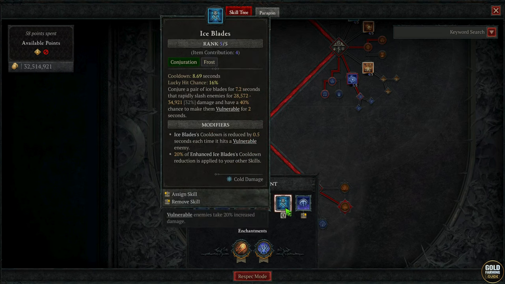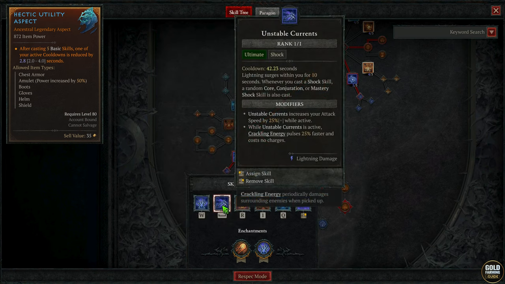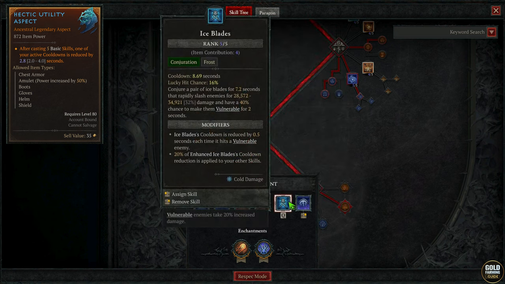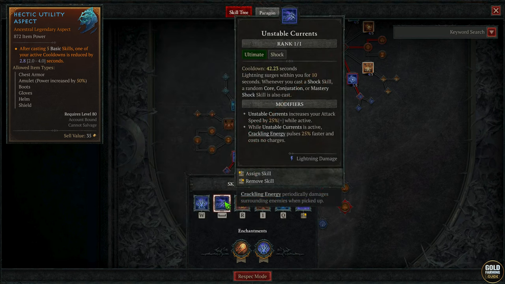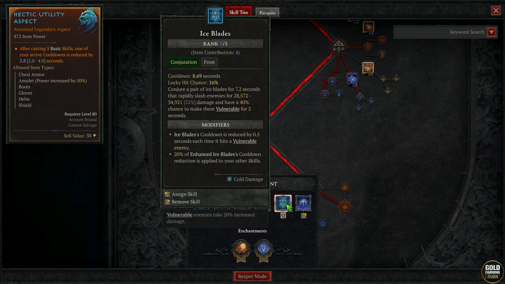So really, if you have a Channeling Shrine, mix it in. If you don't have a Channeling Shrine, don't press Ice Blades, okay? If you don't have a Channeling Shrine and you do Ice Blades, your Hectic is going to reset Ice Blades, and your Hectic is not going to reset Unstable Currents. Well, let's just say it's like 50-50, right? So whenever you put Ice Blades on cooldown while you are relying on Hectic to reset your Unstable Currents cooldown while you're not on a Channeling Shrine, don't press Ice Blades. Let me say this one more time. Only press Ice Blades while you have a Channeling Shrine, period.